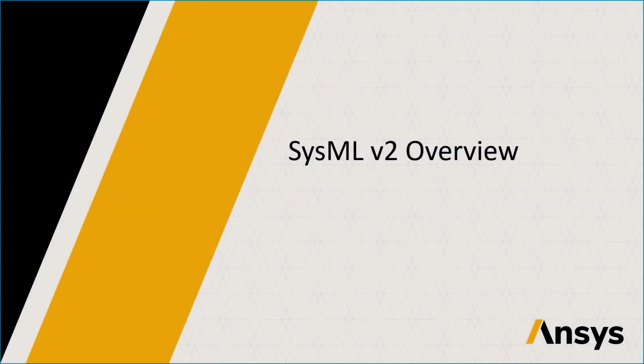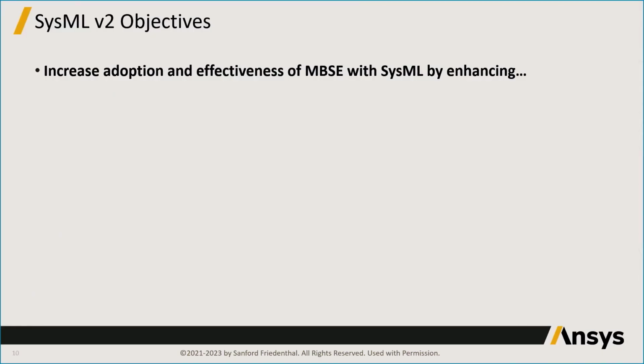Let's now briefly talk about SysML v2. I'm going to provide a few slides that discuss the objectives, the key elements, and the capabilities of SysML v2. The objectives for SysML v2 are to increase the adoption and the effectiveness of MBSE with SysML relative to SysML v1. And in particular, we want to enhance various aspects of the modeling effort.